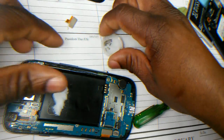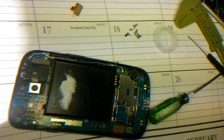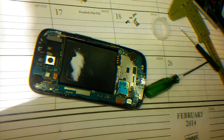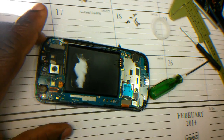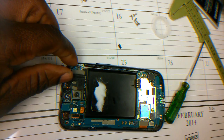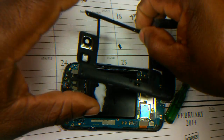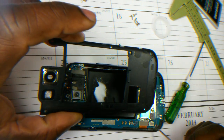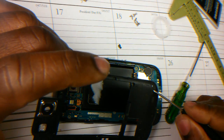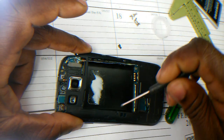So I'm gonna take this out. Let me zoom in a little bit. Fix this over here. Okay. So let's put the screws in. First, let's put the black screw in there. Go ahead and put on the back piece. So this screw here doesn't need to be screwed by itself. So this screw holds this one down. This holds this. This holds this. This holds this one. This holds this one here. This holds this one. And that one too.